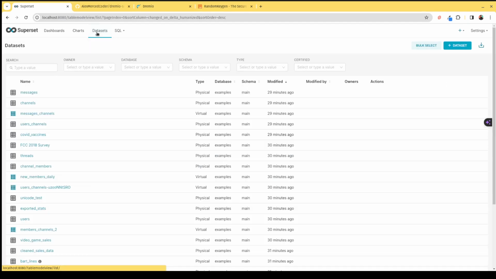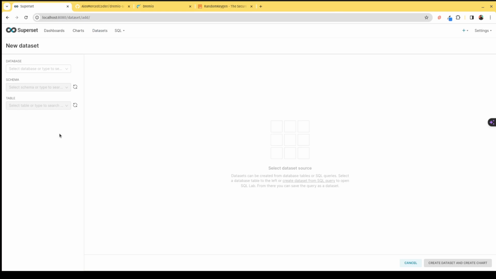So I'll click over here on data sets, and I'm going to click add a data set, saying, hey, you know what, I want to take one of my data sets because I'm planning to build a dashboard off of it. So here I want to see my list of databases. In this case, my Dremio database is here in the other category. So I'm going to click that. Now it's going to show me all the places where there's data in all my schemas in my database. So in this case, what I want to do is go to Arctic DBT practice. I should have a data set in there called weather. And then here I'm going to be able to see the tables.